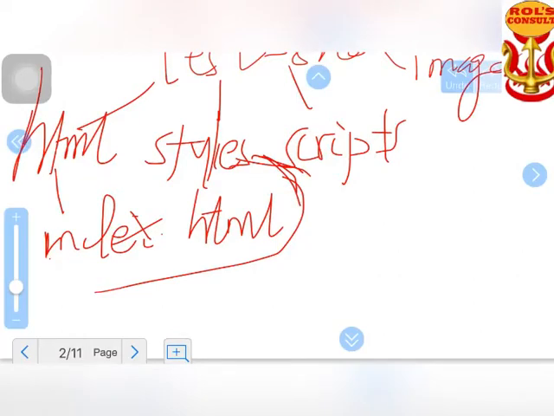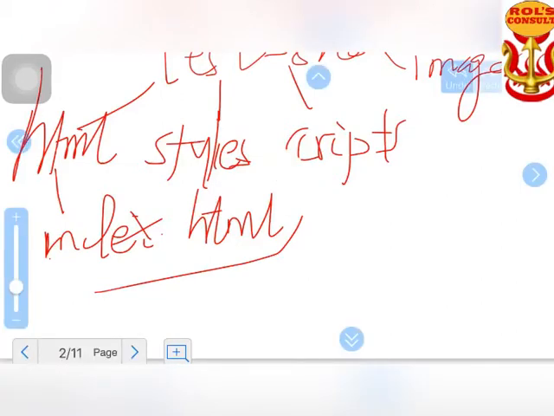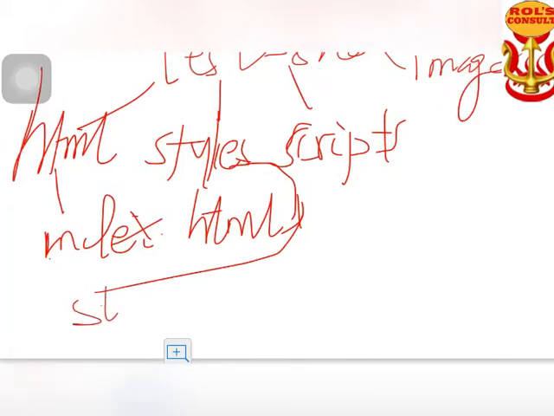Then in styles, let me draw this very well so that you also understand it very well. Let me write my script, then bring my arrow. In styles, we'll be creating a file called style.css.